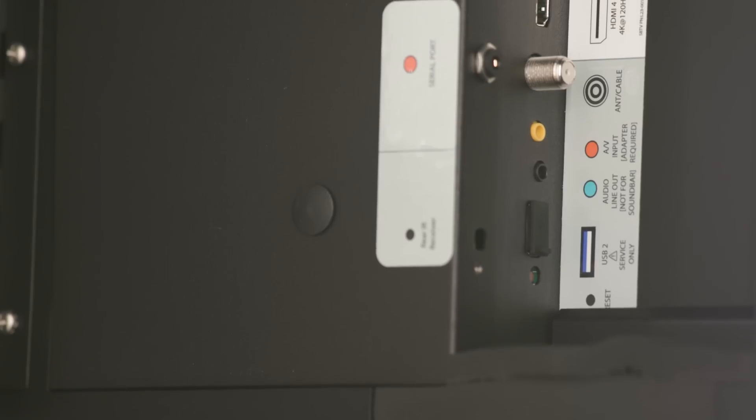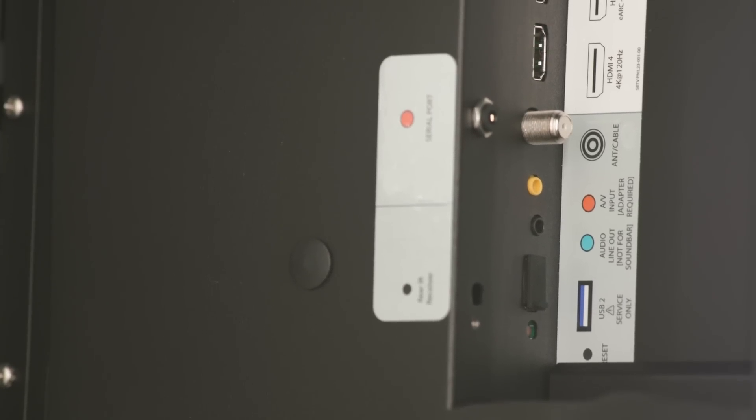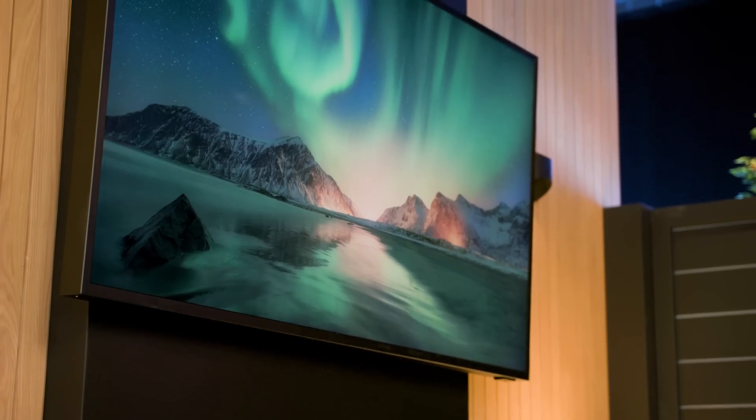Once you've determined those factors, look at extra features to choose the right TV for you. Make sure it has the inputs you need for any additional speakers. A fun feature on the Terrace Series TV from Samsung is Multiview — great for watching live sports. Watch what's on your TV and phone at the same time on the same screen. Also, make sure your Wi-Fi reaches your outdoor TV. If it doesn't, look into a Wi-Fi extender or mesh network to extend your signal.